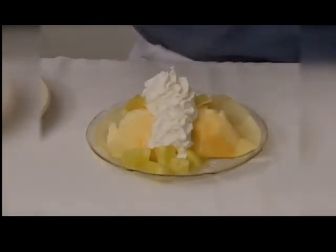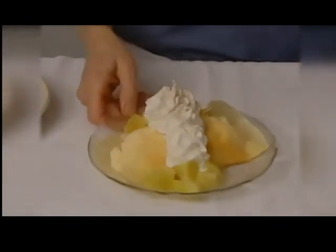And then sprinkle it with some cinnamon. And there you go, you have your apple blossom crepe.